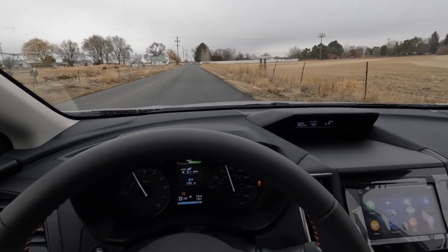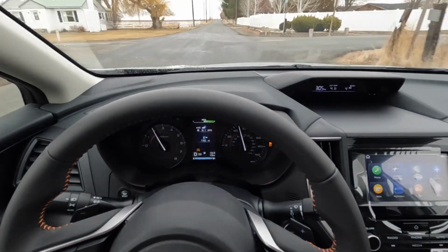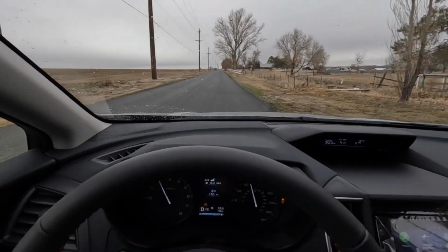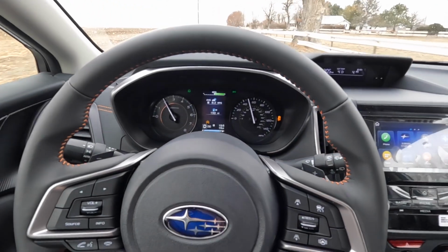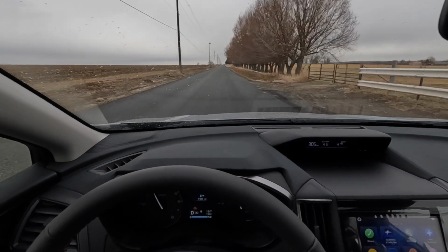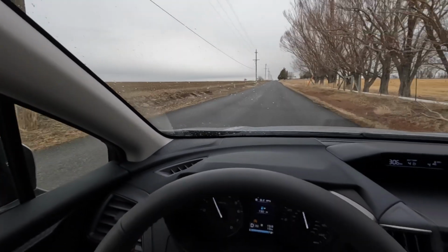The ride is smooth. The seats, for not having very aggressive bolstering and being cloth, are comfortable. I do like that it has the 6-way power adjustment with this optional package, so I can get comfortable for long drives. It's rated at around 33 highway, but when I would go 80 on the interstate, I would get like 31, and when I would go 55 to 65 on couple-hour road trips through the hills, through the country, I've gone over 40 miles per gallon when I had my Crosstrek.